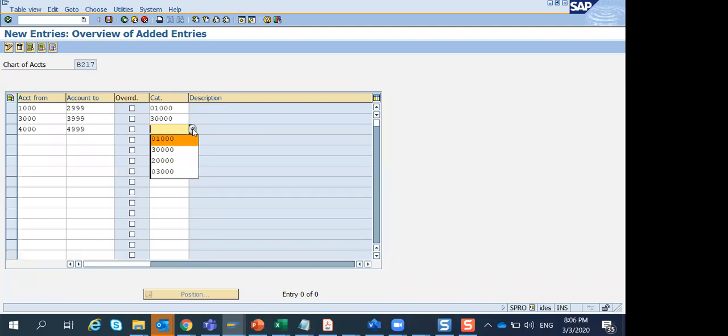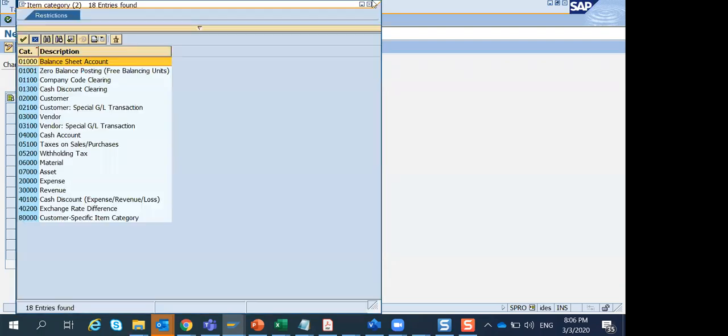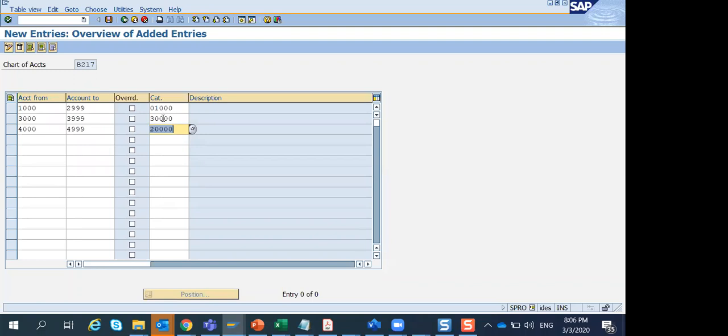For example, if you wanted to lump two groups together, here I lump the assets and the liability under balance sheet. You could do the same. You could have assets and a different one, but it's up to you. You just bring in your GL accounts and put them under a group. So for me, this is for expense, this is for revenue, and this is for the balance sheet, assets and liability.